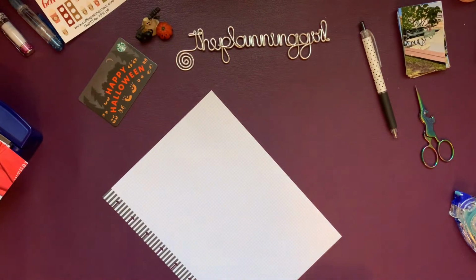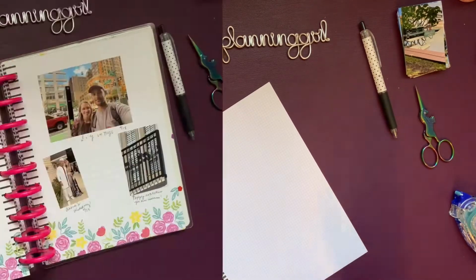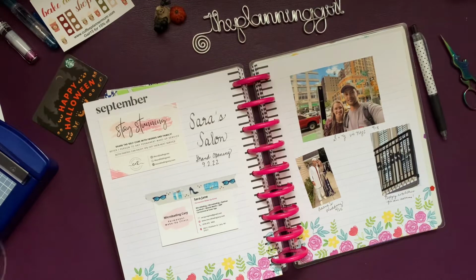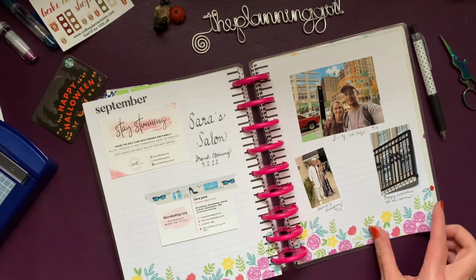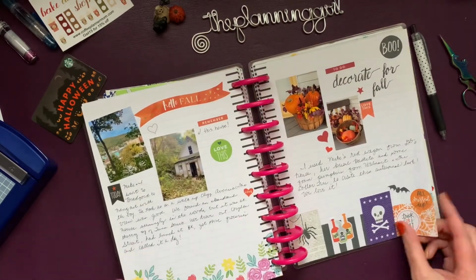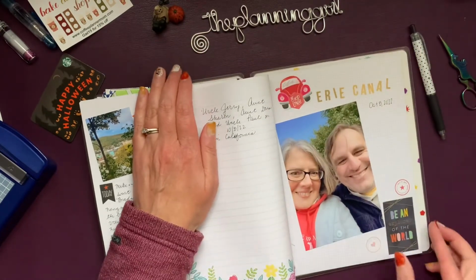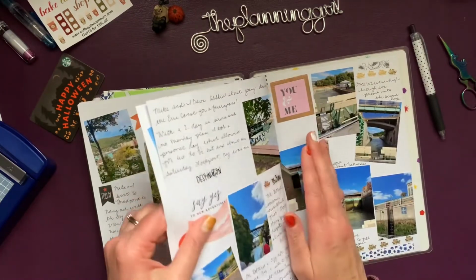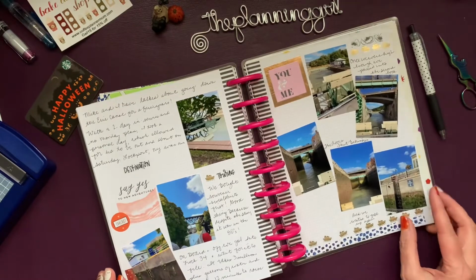I think what I'll do is I will do them all and journal and show you my final product. Well, the lighting has changed because it's been a little while. My boy stopped by. So I'll show you my final product. Our walk and my porch, us and Erie Canal. I was covering my aunts and uncles, doing the lock thing.